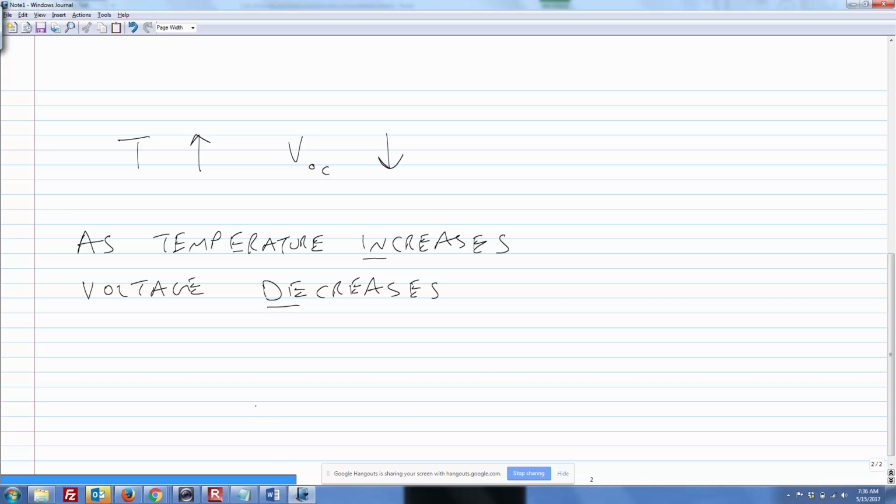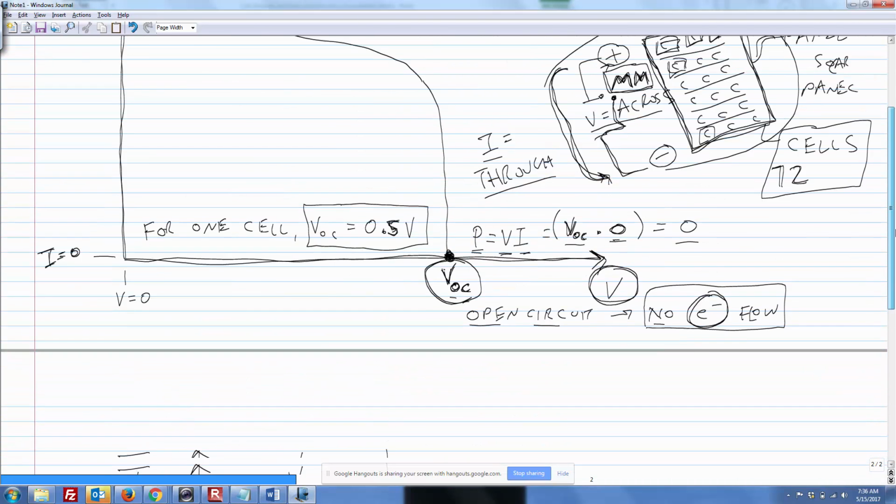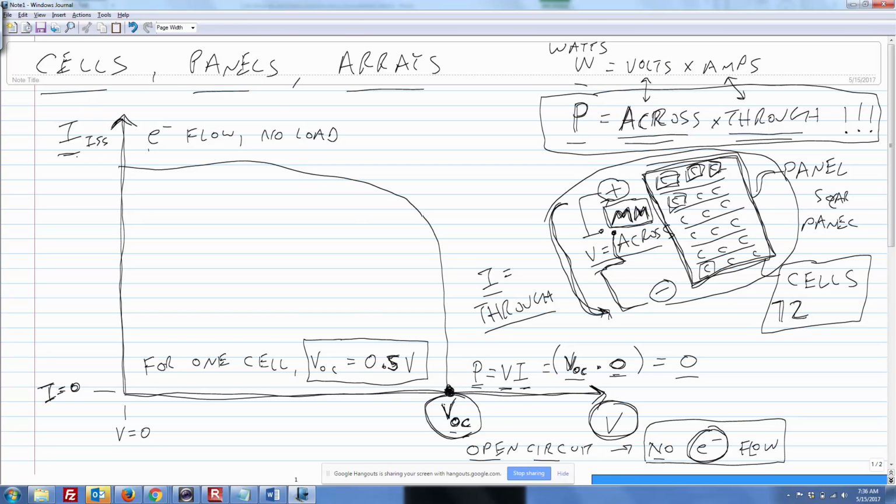The other thing I want to remind you of, if we go back to our panel, if we are at the short circuit, so this is the short circuit. So what does short circuit mean? Short circuit means that the electrons flow, the electrons are flowing through the technology, they flow, but there's no load, no resistance. Everything just goes around and around in a circle like this. So there's no lights attached, no other motors attached, it's just going around and around.